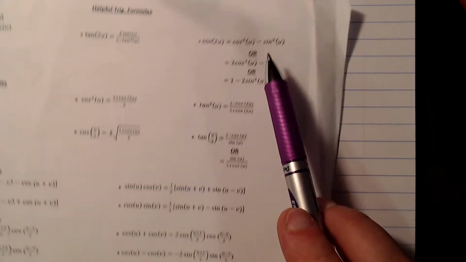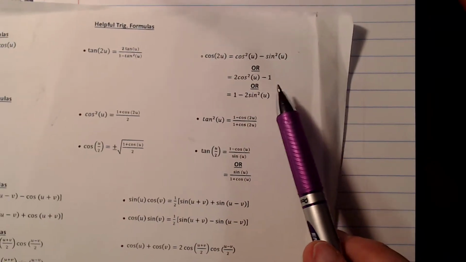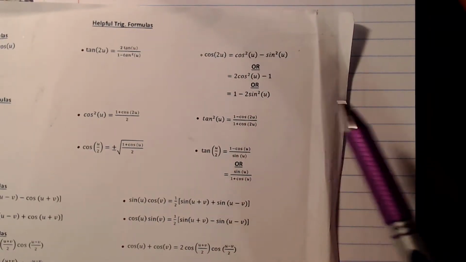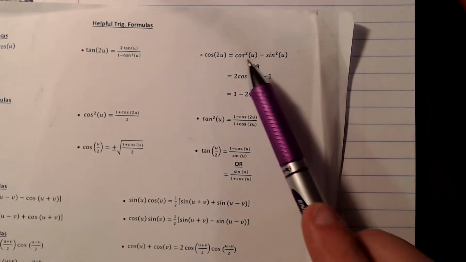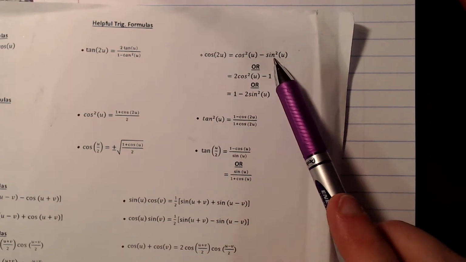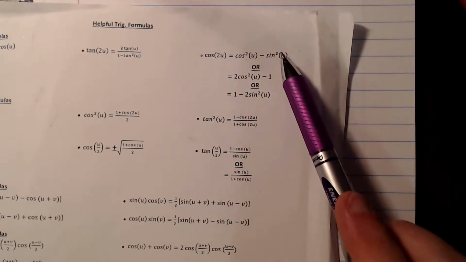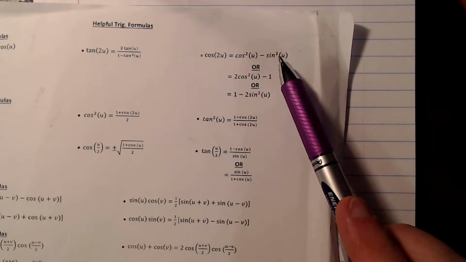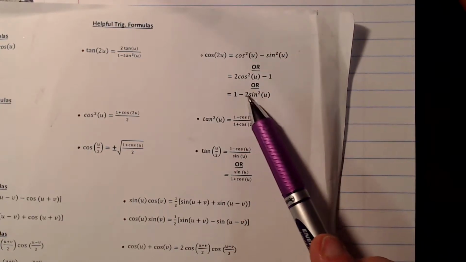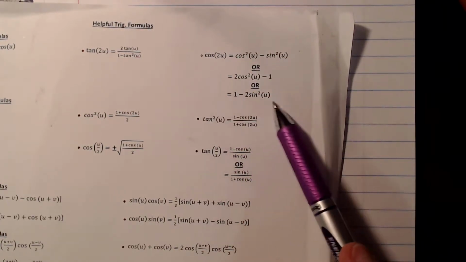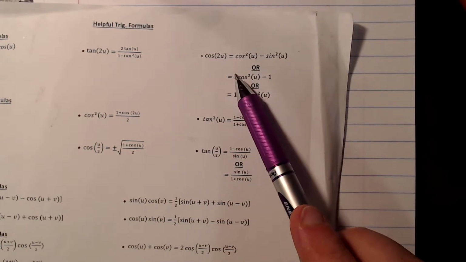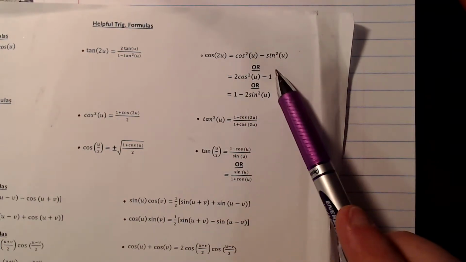Alright, so I gave you a hint. I said that you want to use, of these formulas, the one that keeps only cosines, and that had to do with what we started with. So looking here, sine squared, that gives me a sine back in there. Probably not going to want to use that. Down here, 1 minus sine squared, they don't even give us cosine here. So this is the formula that we're going to want to use, the 2 cosine squared minus 1.